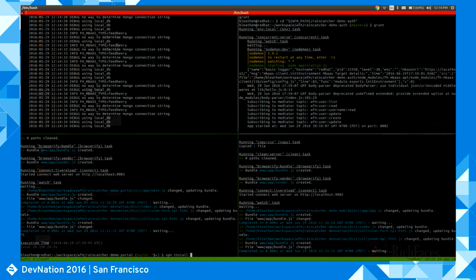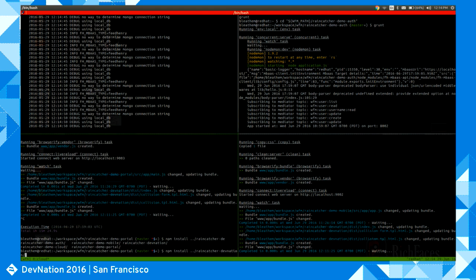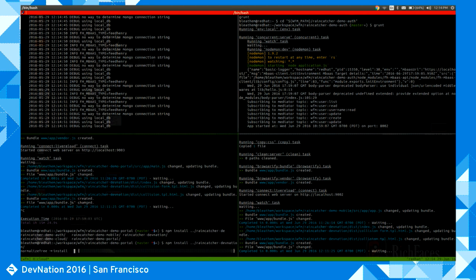I can install using a relative path to be able to develop the application and to be able to develop the module. And then once I publish to npm, I would npm install with the name and use npm link to be able to still access the module locally. So if I npm install Raincatcher DevNation, we'll go ahead and install that dependency into my portal application.